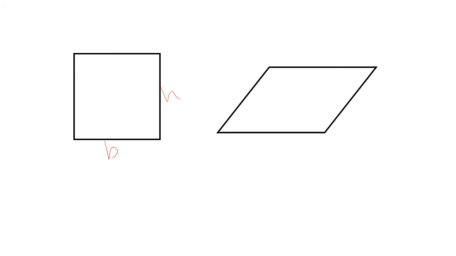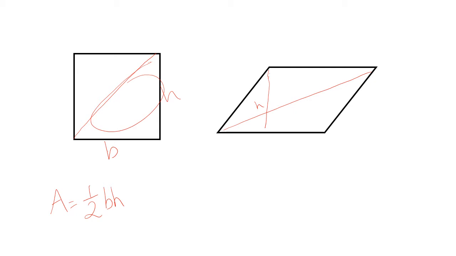To find the area of a square. Well, what if we split this square in half and had two triangles? What would be the area of half of this square? We would take the base times the height and we do a half of it, right? So it turns out that the area of any triangle is going to be 1/2 base times height. Now for a parallelogram, it's going to be the same way. You would do your base times your height, and this being your height right here, right? This is your height. So if you take your parallelogram and you split it in half, that would be two triangles, right? So area equals 1/2 base times height.